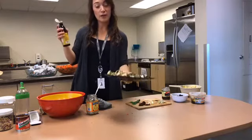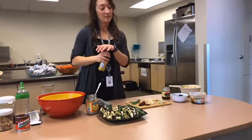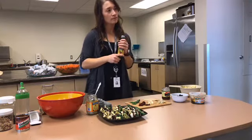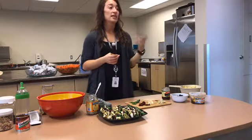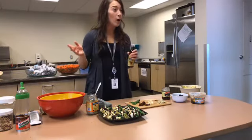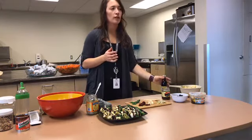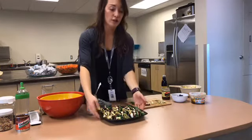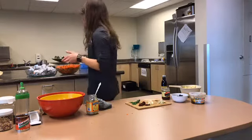Does anyone have any questions about how to make those or ideas for those? The balsamic glaze. Yeah. Could you use that on salads still? 100%, yeah. I think it's really good. Salmon, salads, chicken, quinoa. It's really good on like everything. I mean, basically it tastes like balsamic vinegar, but reduced down and a little bit sweeter. So it adds that nice finishing touch to a lot of dishes. So next time you're at Trader Joe's, make sure to pick some of that up.